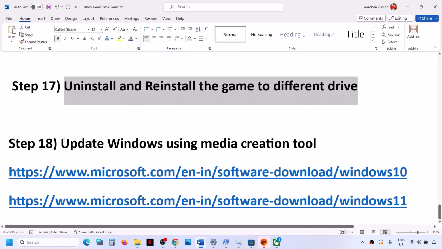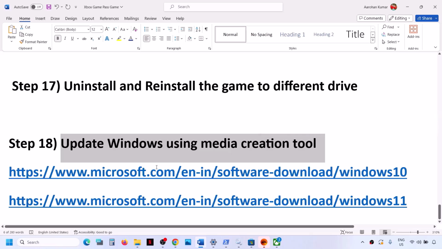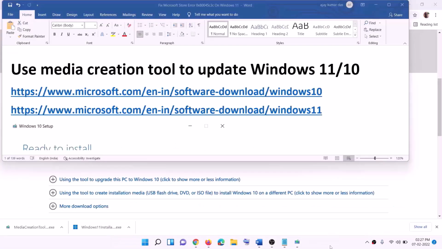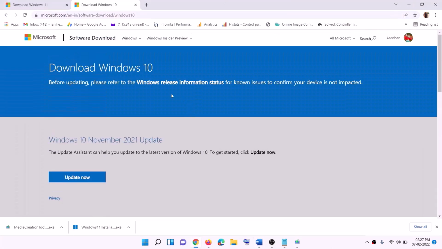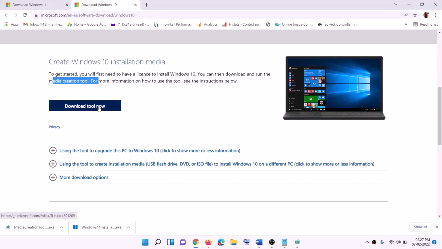Now the next step is to update Windows using media creation tool. If nothing is working, you can update your Windows 10 or 11 using media creation tool. If you have Windows 10, copy this link. If you have Windows 11, copy this link. Windows 10 users, go to this website. Here you can see media creation tool. Click on download tool now and then run this exe file.